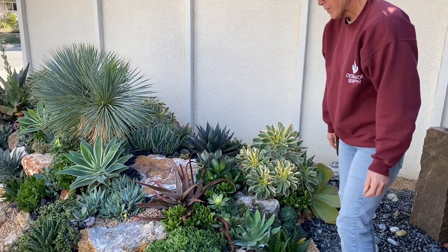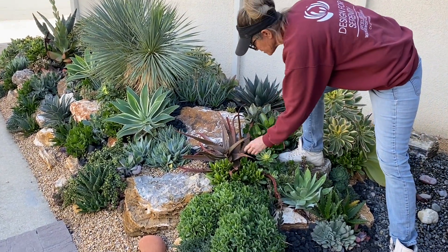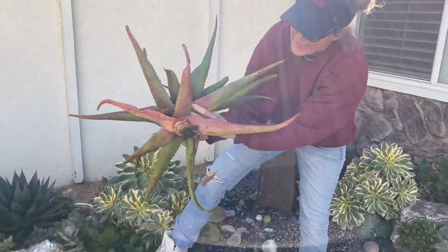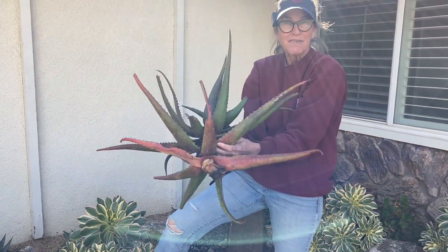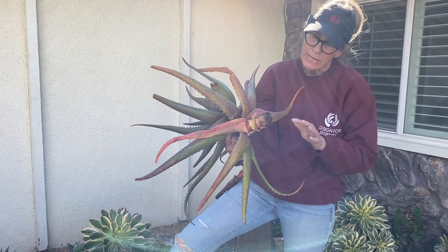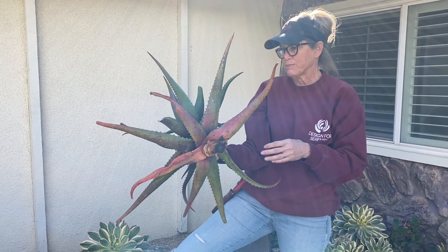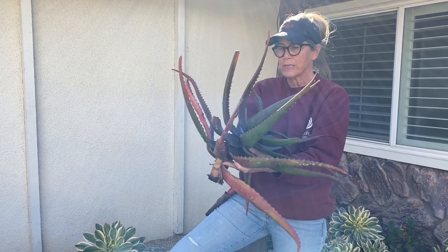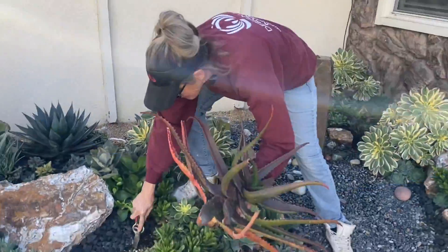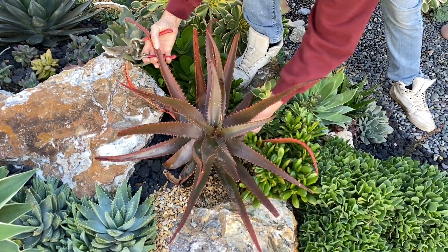This Aloe cameronii that I planted — remember I made such a big deal out of planting it as a cutting because I wanted it to stay red. So let's see — yep, still a cutting. This has been sitting here for at least three months and it's still not doing anything, which is what I want. I don't want it to do anything. I like it red. I don't want it to turn green and I don't want it to grow. I just want it to stay just like it is. I just set it there on the ground, and as the temperatures drop here in Claremont overnight, it should turn more and more red as it stresses.